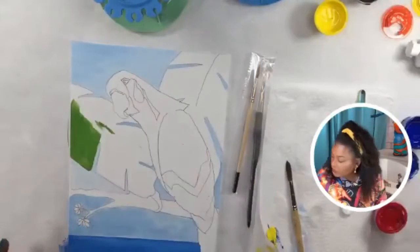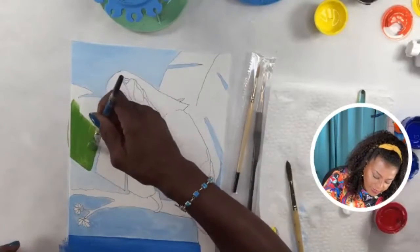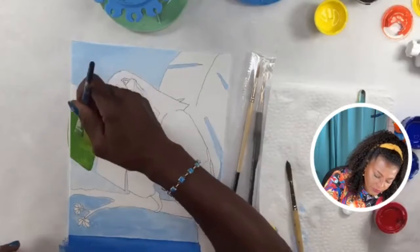Okay, now another thing you can do is pick up some pure yellow on its own and just add it in to the green.